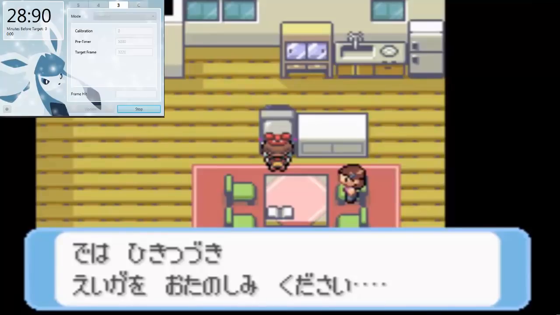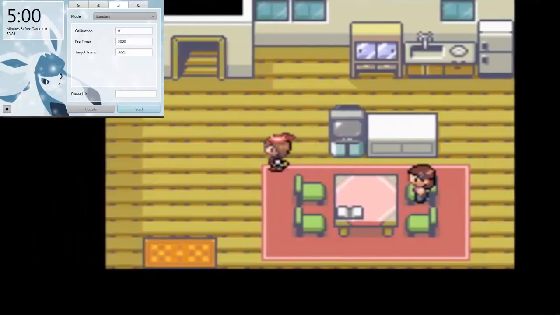And then when this countdown hits 0, you just hit A to encounter the Lati, or to start the roaming process. All right, the timer is only at 3 seconds, and so you hit A when this hits 0, and then you just leave.